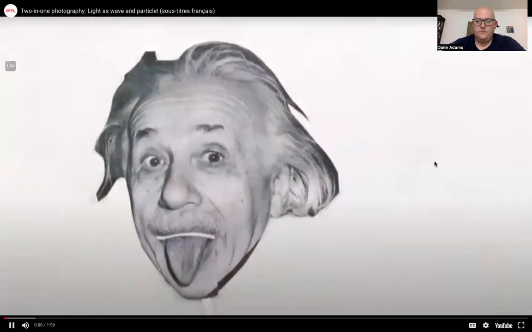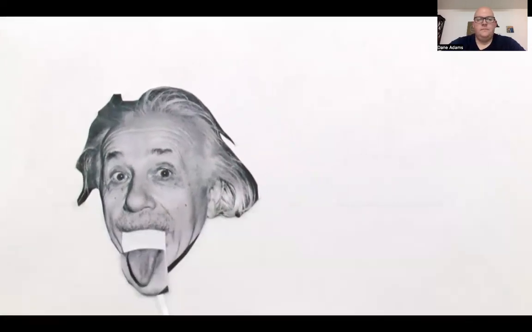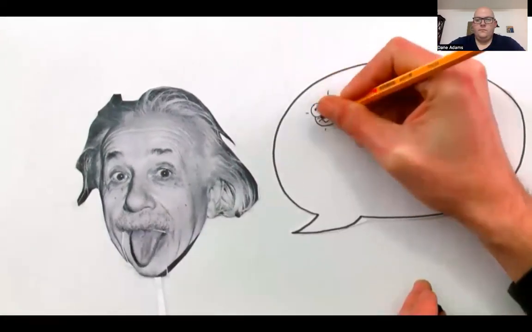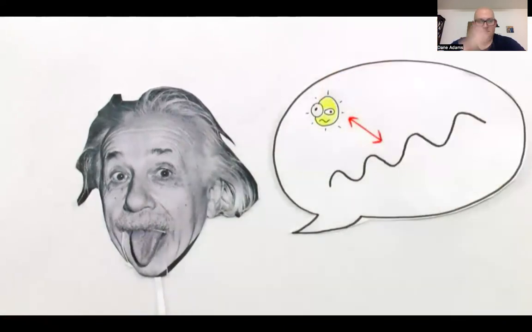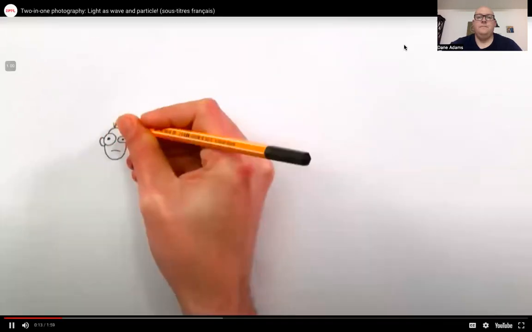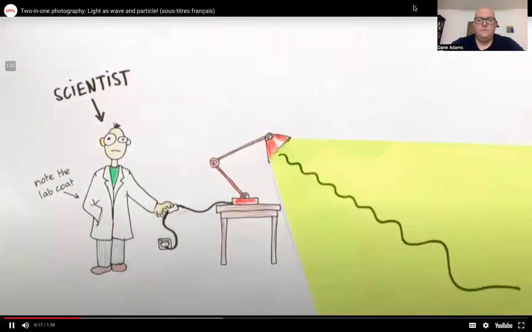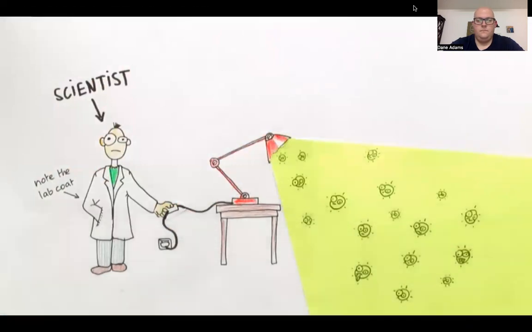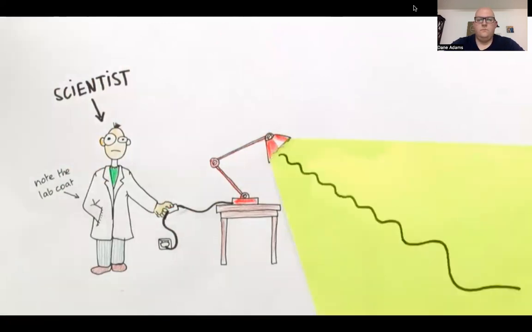In 1905, Albert Einstein made what seemed at the time to be a preposterous claim. Light, he said, behaves as both a particle and a wave. The insight won Einstein the Nobel Prize. So far, several experiments have confirmed that light is indeed a wave and a particle, but not exactly. The problem is that in such experiments, light behaves either as a particle or as a wave. No one has ever found a way to see it do both at the same time.